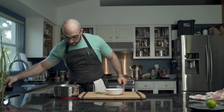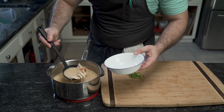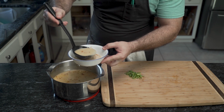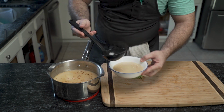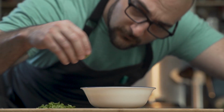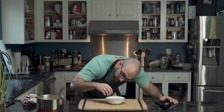Brings the pot back to the cutting board and fetches a bowl. Using a ladle, he makes sure to grab from the bottom to grab some of the chicken, and ladles it into his bowl. However, this bowl is rather hot, so he suffers from it and slightly burns his hand. Afterwards, using the green onions, he sprinkles them on top, providing a nice green color to it and flavor.